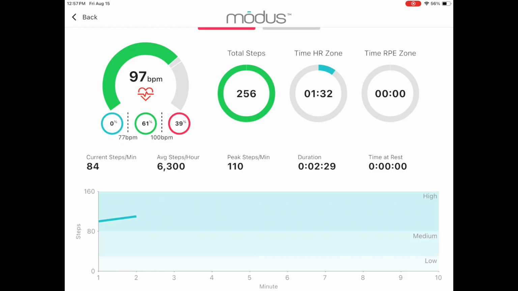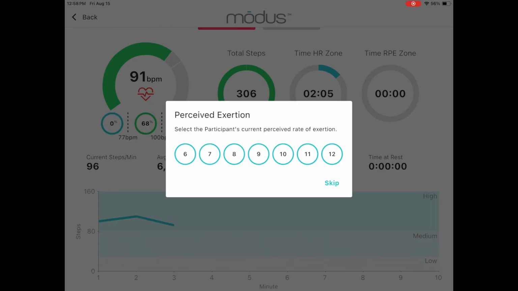We have now been able to slow down our heart rate, so now you can see that the time heart rate zone is going back up. Enough time has passed that now we are given the option to update our RPE.